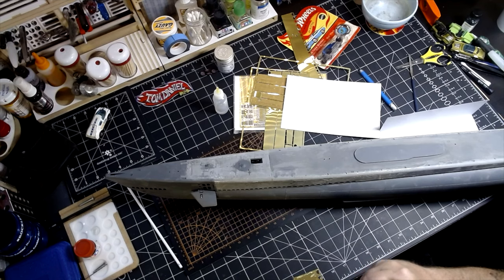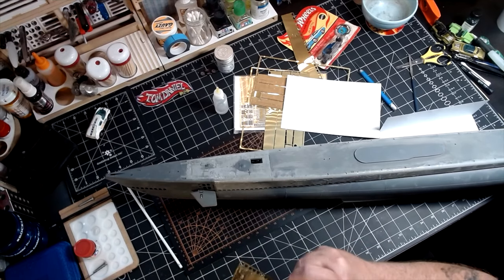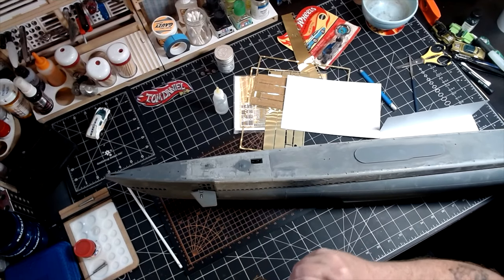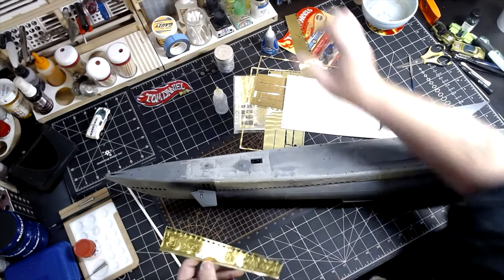There's all sorts of little holes in it. So no matter where you hold it when you're gluing it down, CA is coming up through the little holes and you're getting stuck to it. Bending the top edge around the rounded edge of the submarine is really, really difficult to do.